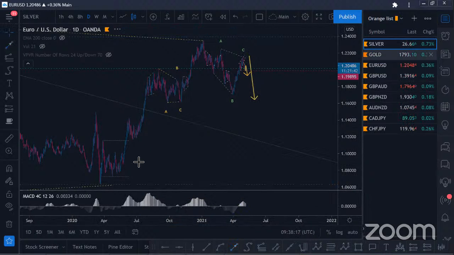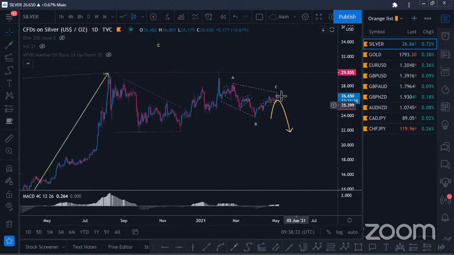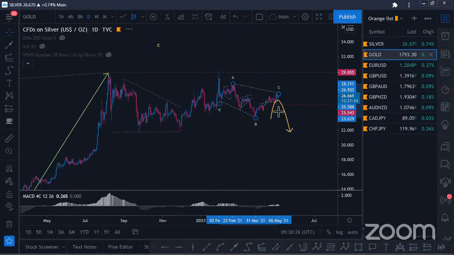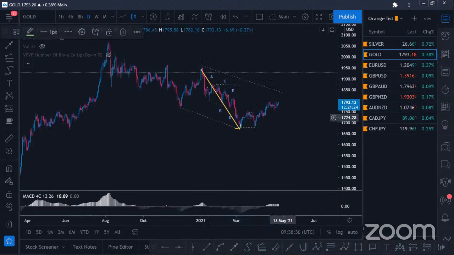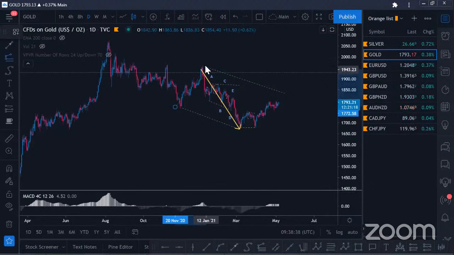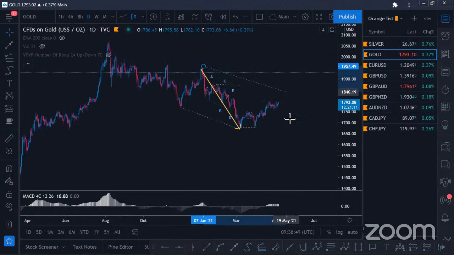Silver, still looking at this as a big running flat, the C wave just waiting to complete before we see downside. And gold, kind of starting to see this as less of an expanding lower degree flat and more of a higher degree running flat here. So a little bit of upside in gold is not going to remove us from the structure that we are seeing. We can still see kind of 1850 on gold, 1860, and that's still part of a big running flat structure here. And you might see gold rally a little bit on volatility around the pound, Scottish election.